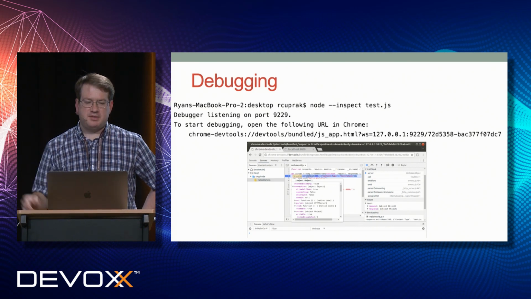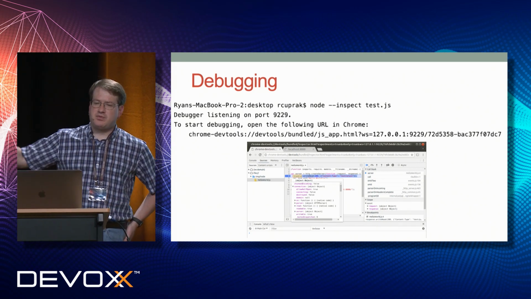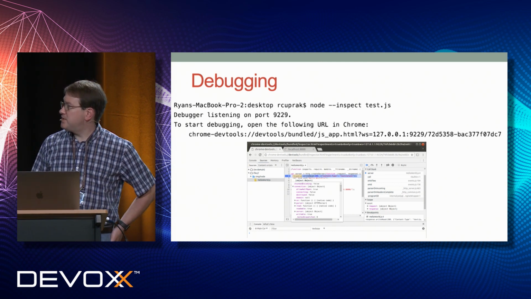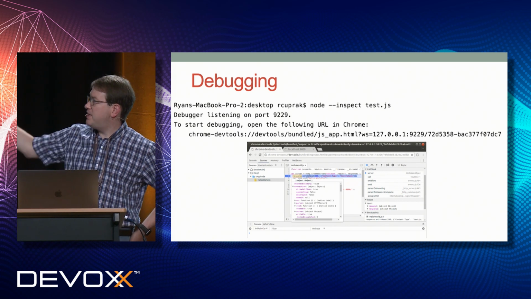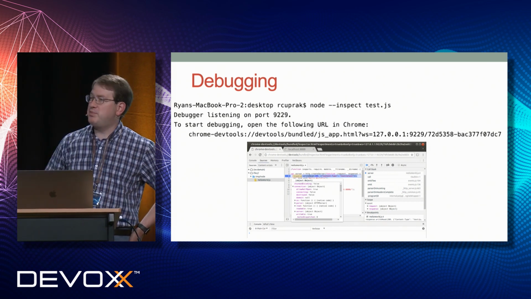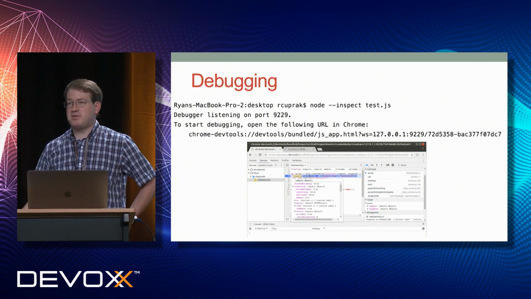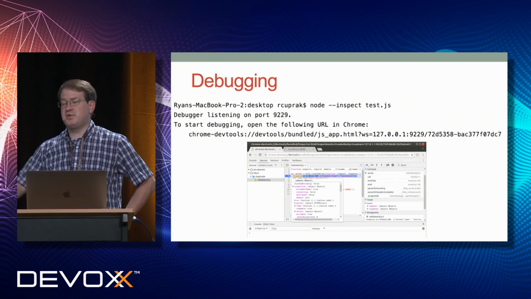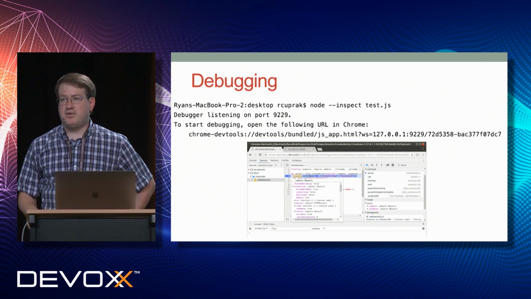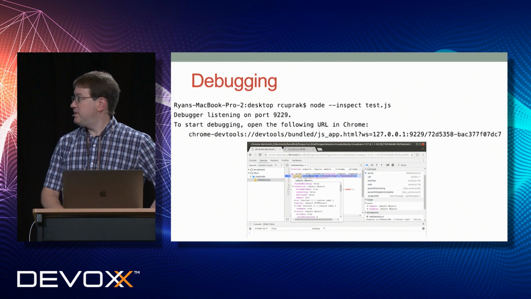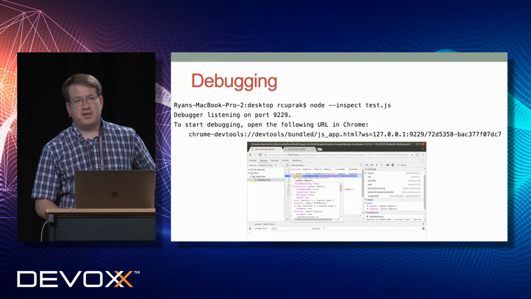And then debugging it is pretty straightforward. If you're running a Node application, you just do --inspect, and take and paste the URL that it prints out into the Chrome web browser, and that opens up the debugger. From there you can debug your JavaScript code running in Node, you can debug your JavaScript code that's calling Ruby code, etc. All the debugging is done via Chrome. So it's very straightforward. It's nice that you have only one debugging tool that you have to worry about.